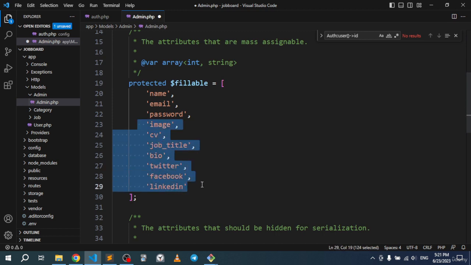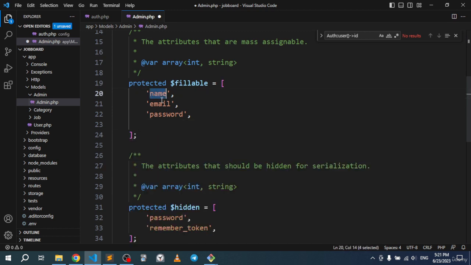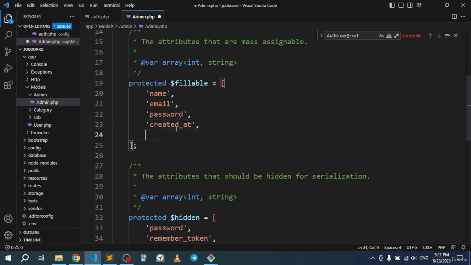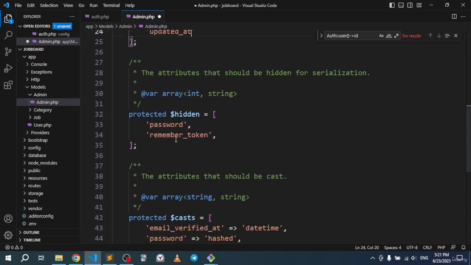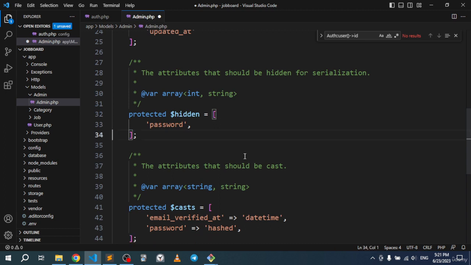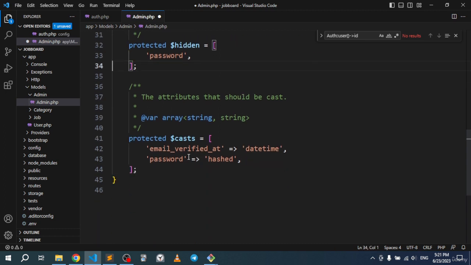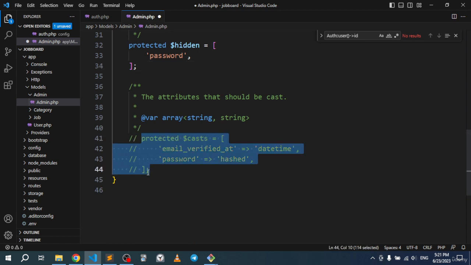So let's just remove this whole thing. So it's going to be name, email, and password, and possibly something like created_at and updated_at. All right, so if we go down, protected hidden, so we're not gonna want a remember token right here. And the protected casts, we don't want any of those. They do not matter right here.